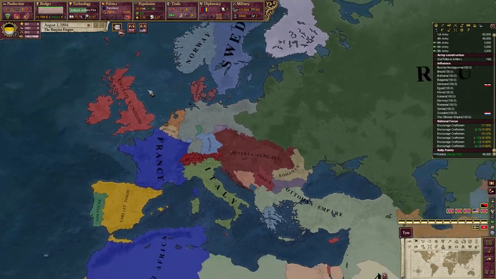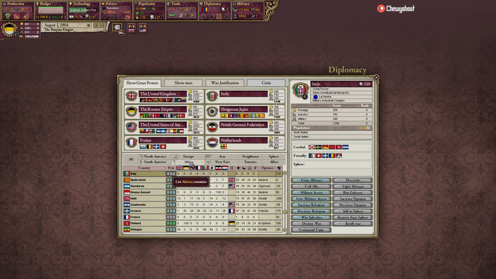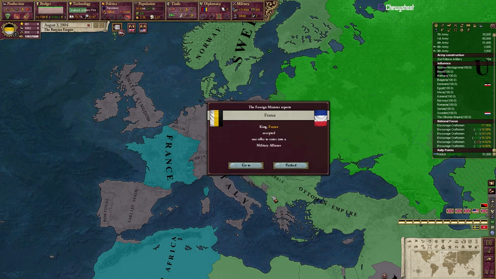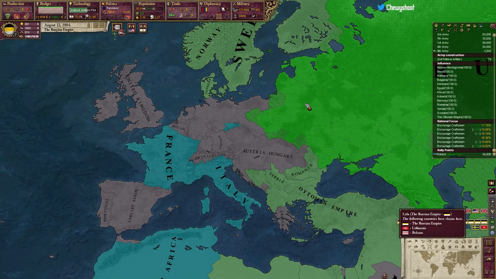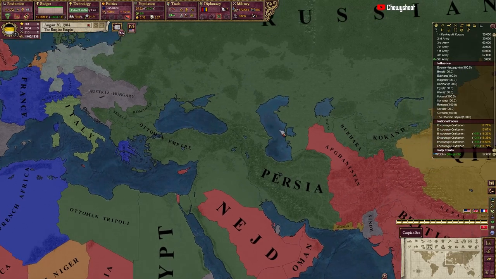The US wants an alliance. Britain wants an alliance. So I'm not allied to either France or Italy anymore for some reason. I think I'd rather have... Okay. I don't know why they weren't, but now they are. These guys are strategic alliances. Alliance offer from Persia. Yes, please.